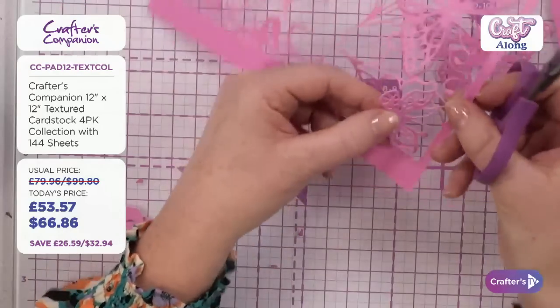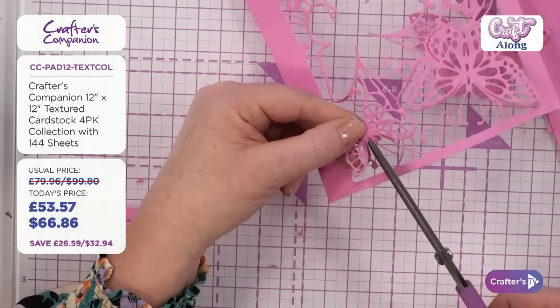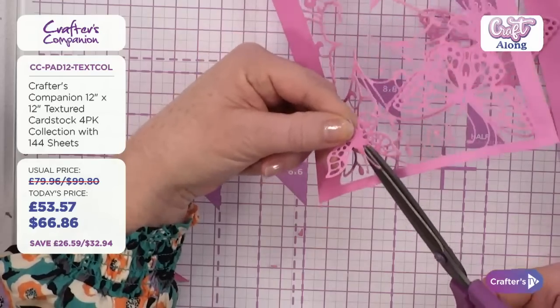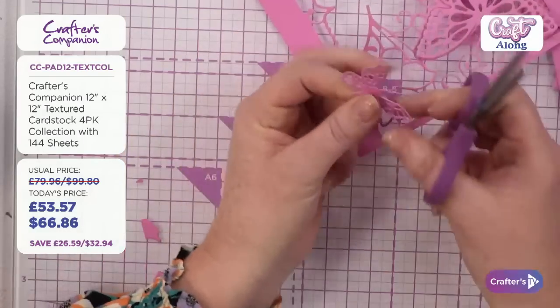You're going to turn it round. And then from the butterfly shoulder, we're going to snip to the wing. And then the other shoulder, again, snip to the wing. And then it just comes out.